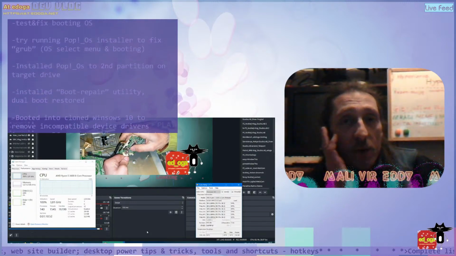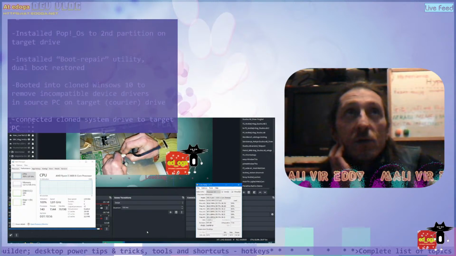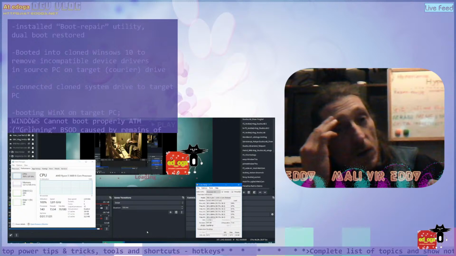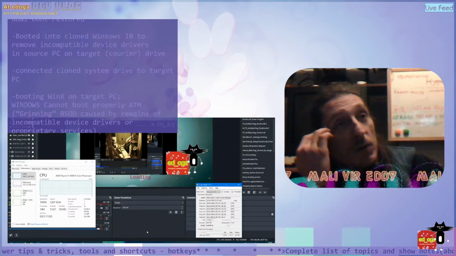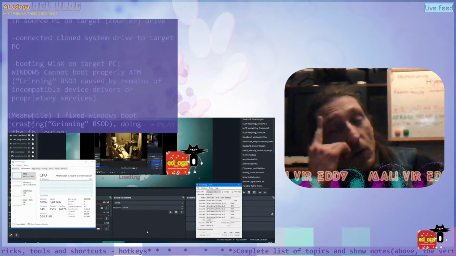I usually prefer, for simplicity, separate drive installation of the operating systems, but sometimes I just need to put both operating systems on the same drive.